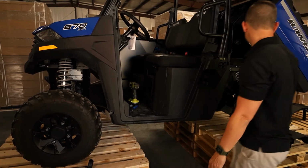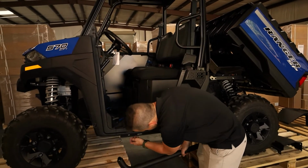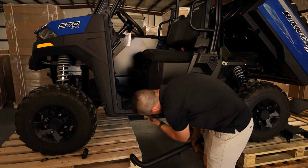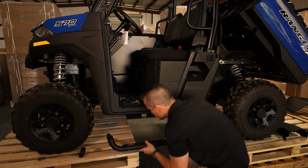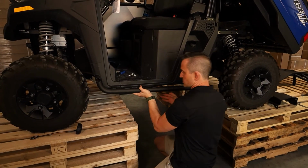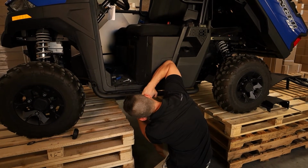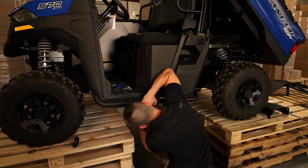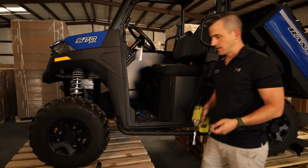Now we're going to grab our rock slider and put it on. This is where it can get a little bit tricky, and you've got to be careful. So basically what we want to do now is gently take these out. You want to be nice and gentle because you don't want that bracket in there to move. Now we need to slide our rock slider into place, and then ever so gently pick that bracket up again. Okay, perfect.